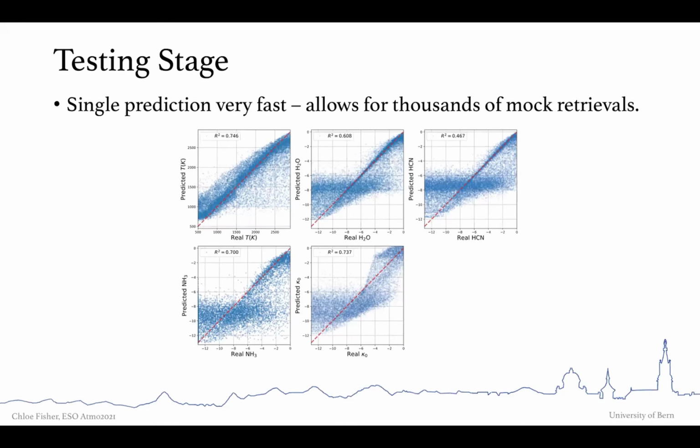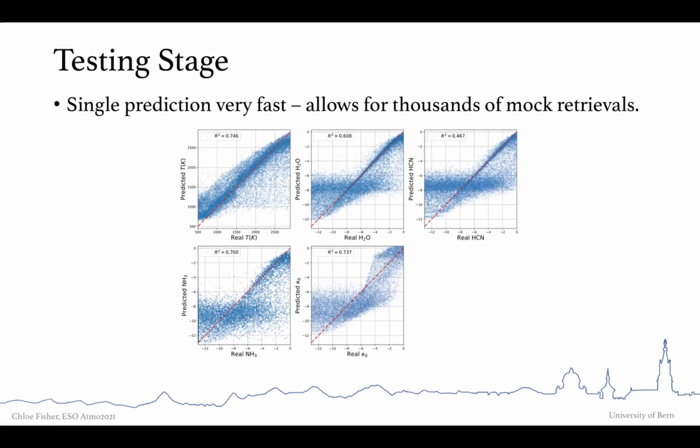So you can get the average from each distribution of answers for each parameter. And then you can compare it to the real values because you generated these test spectra. So you know what the real value should be and you can compare how the prediction's going. This gives you the ability to analyze how well the predictions go across the ranges of the parameters, which I think is really interesting. And this is really hard to do with a traditional retrieval because obviously you can't run thousands of retrievals, they take ages. So this is an example of the low resolution retrieval that's in the CoLab.